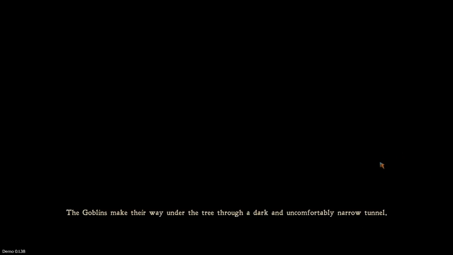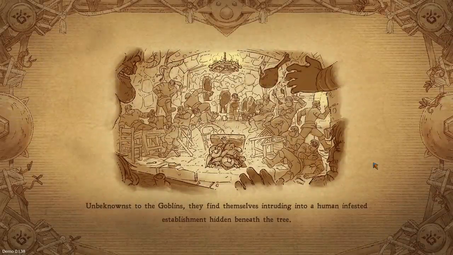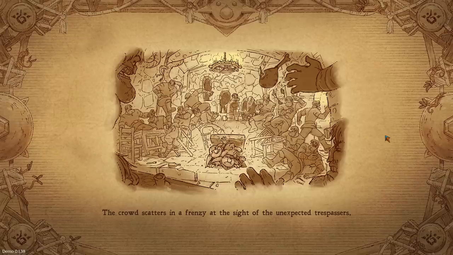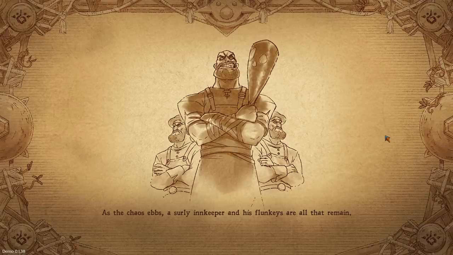We shall finish. The goblins make their way under the tree through a dark and uncomfortably narrow tunnel. They miserably crawl through the crannies until they reach the tunnel's end. Unbeknownst to the goblins, they find themselves intruding into a human-infested establishment hidden beneath the tree. The crowd scatters in a frenzy at the sight of the unexpected trespassers. As the chaos ebbs, a surly innkeeper and his flunkies are all that remain. He turns to the goblins with a baleful glare, intent on exacting retribution.